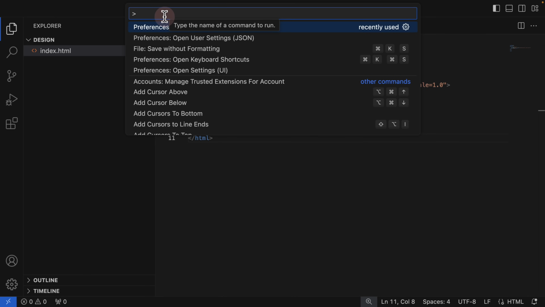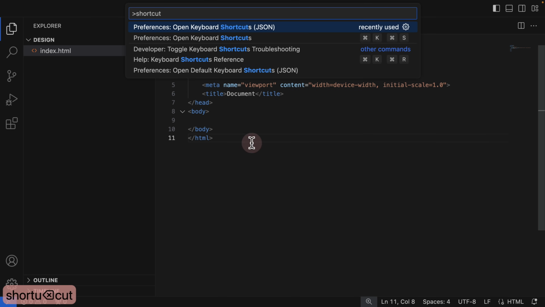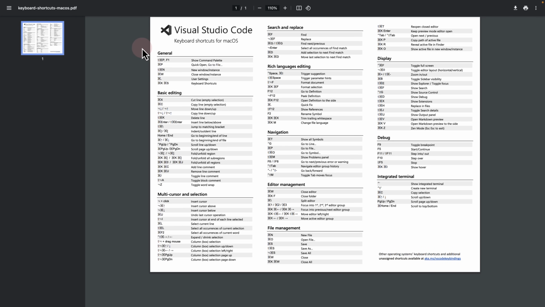So let's just go ahead and make sure VS Code also has this shortcut the same way as Figma. So what you can do is search for shortcut, and then here you have two different options, the JSON and the preference version. So we don't want to click on JSON for now. We would like to click on Preferences, Open Keyboard Shortcuts. And again, you can always get help. Here you see we have help, keyboard shortcut references. If you click on it, it will open up the keyboard shortcut for you.